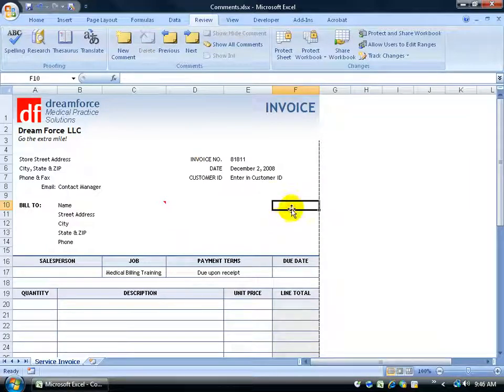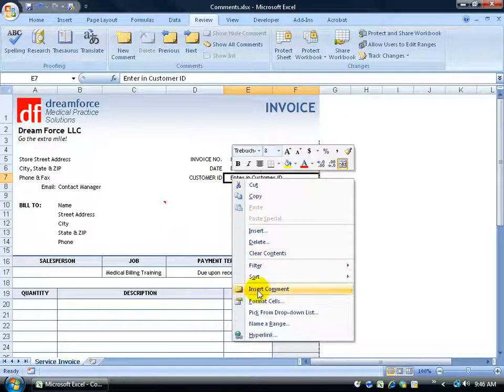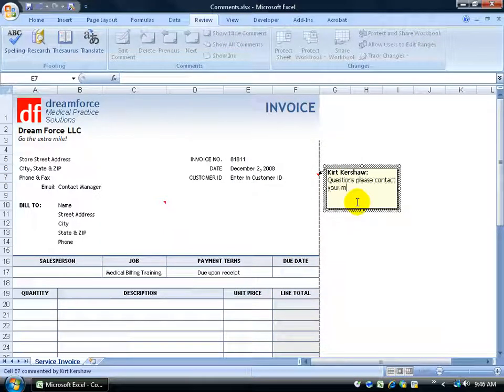And let's do another one. How about if we go ahead and make a comment here for entering in the customer ID, that if they don't know it, to check with their manager. Now I can come up here, click on the cell, and go to my Review tab to create a new comment, but instead, when in doubt, I usually tell my students to right click, and there's a second way of inserting your comments. Go ahead and left click on that, gives me the pop-up, and then of course when I'm finished, click off in a blank area.